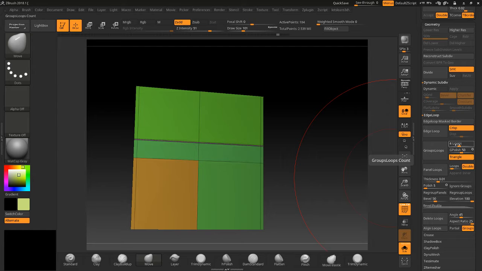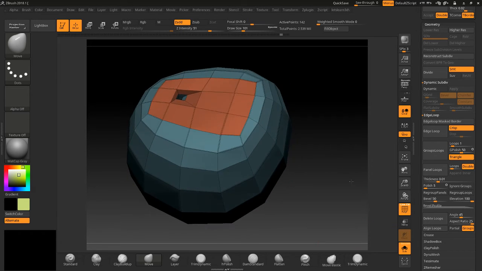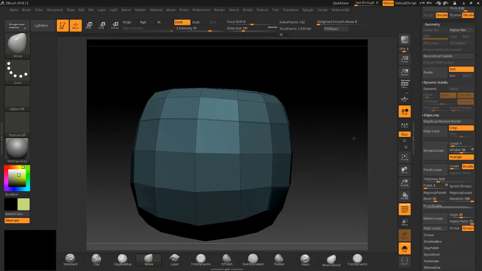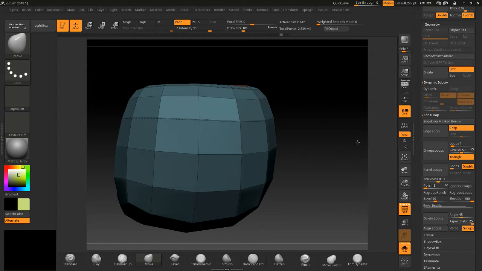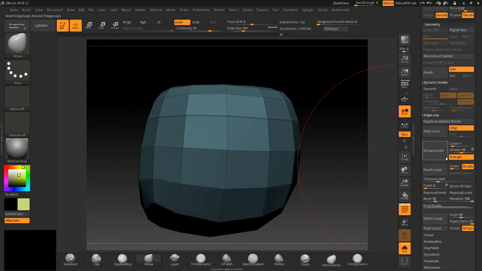You can control how many loops you want to get. Like if I don't want 4 loops and I just want 1, and hit group loops, what's going to happen is I'll just get one group. I'm going to get one poly group loop of the same color, basically.